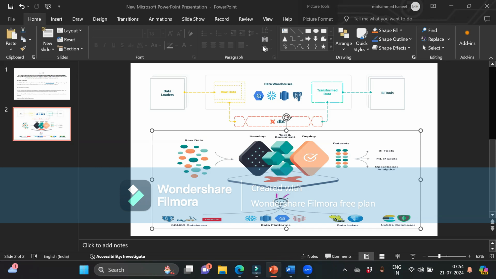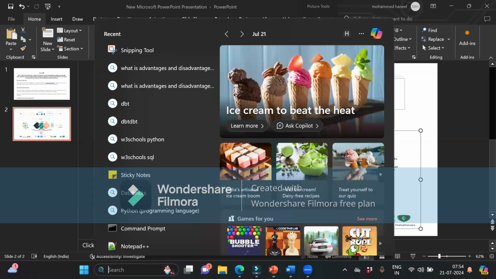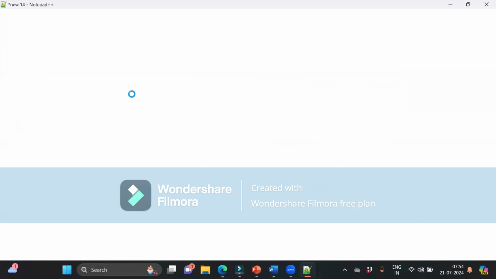Okay, so now coming to the DBT. DBT is just a tool. I mean here you don't see dragging and dropping, but here you can write some SQL queries to execute them. You can perform using the SQLs, and even if you want to use any Python code, yes, that also will help you to process the data. And DBT has its own name in the market. It's now popular, and mainly DBT contains two things actually.